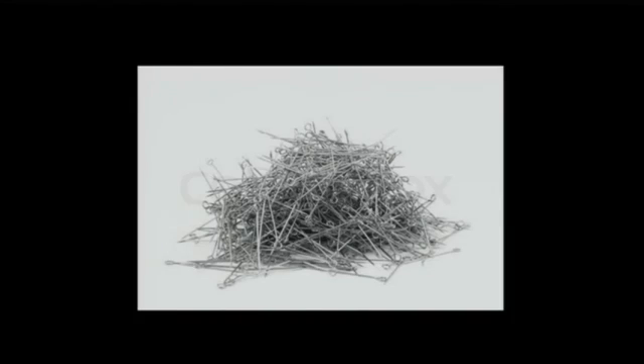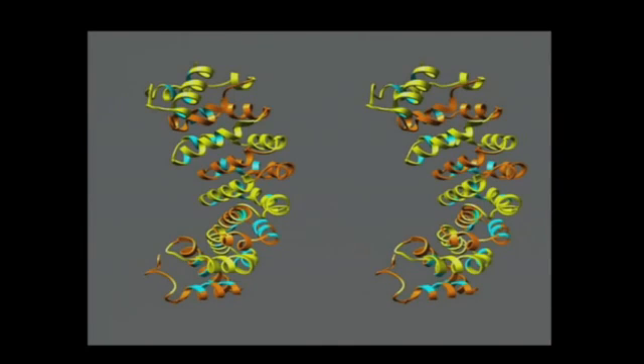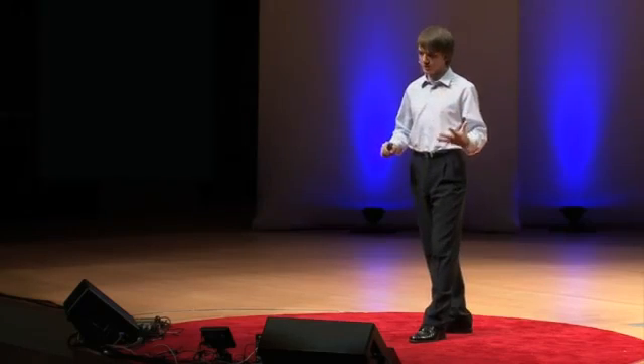I began researching, starting with a database of over 8,000 different proteins found in pancreatic cancer. Luckily, on the 4,000th try, I finally hit gold and found the protein I could use. Its name was mesothelin — just a regular protein, unless you have pancreatic, ovarian, or lung cancer, in which case it's found at highly overexpressed levels in your bloodstream. The key is that it's found early in the disease, when a patient has close to 100% chance of survival. If I could detect this protein, I could hopefully cure pancreatic cancer.